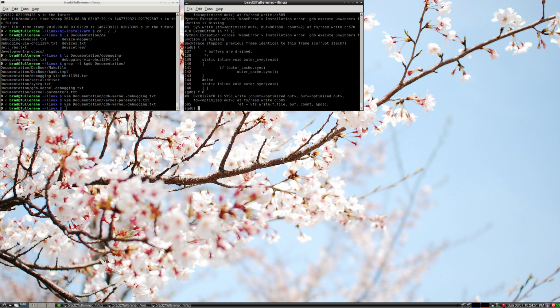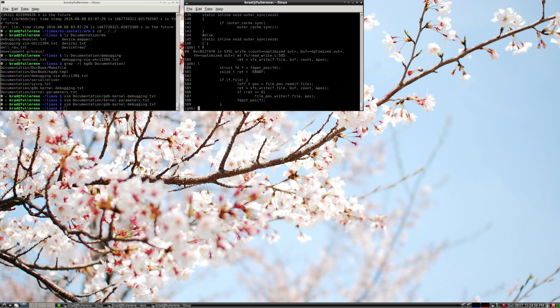What we can see is, unfortunately, quite a bit of stuff is optimized out, which is something that you can work around through either going to a different portion of the stack or changing the kernel code to enforce something is not optimized out. There are a couple of options you can have there. Same type of deal.